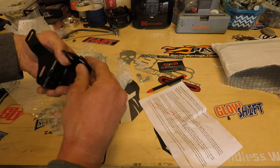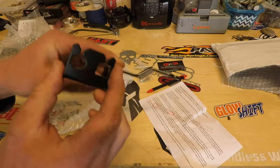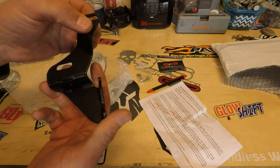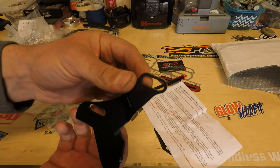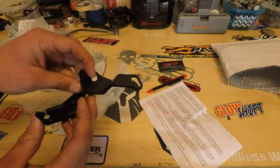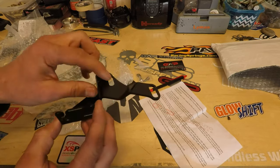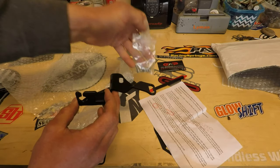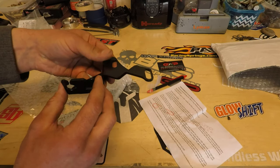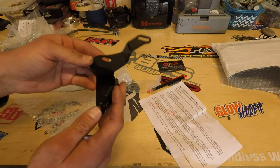Here it is. Right off the bat, I've got to tell you how good the quality is. It's powder coated, CNC bent. It's got slots instead of just holes like mine — I just had to drill holes, and where it was, was where it was. So if I ever changed anything, or the throttle cable got slack, there was no way for me to adjust it. This is completely adjustable. You put these on, slide it back and forth to where your throttle cable tension is where you want it, and bolt it down. So I'll go over to my truck and show you the setup I have and why this is a much better option.